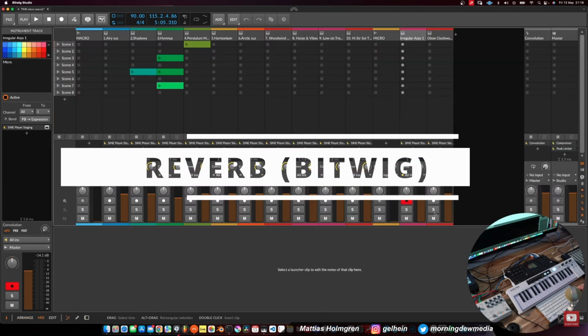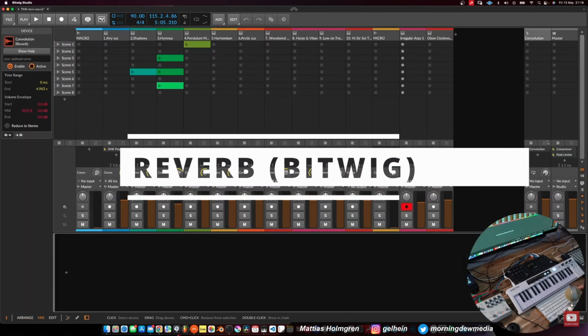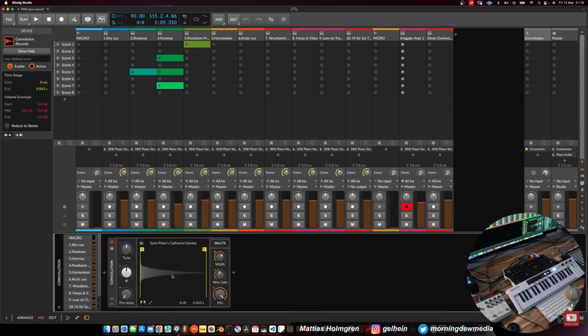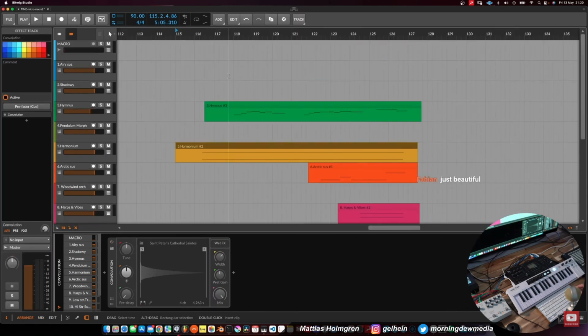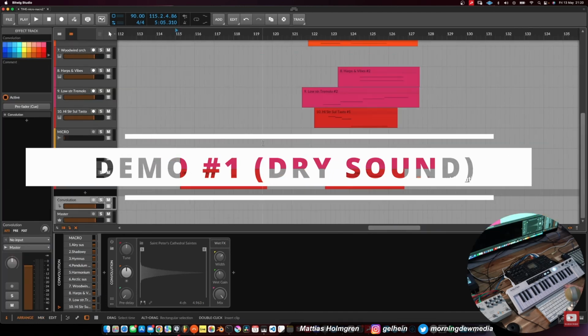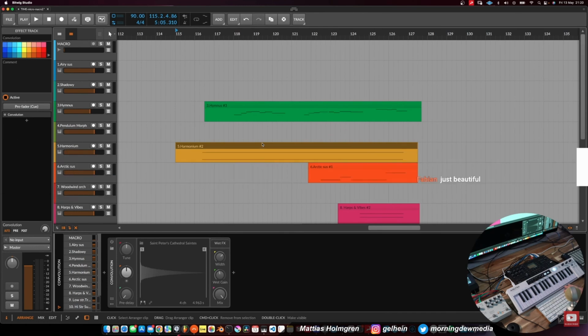And for this piece I'm actually using a little bit of this new Convolution reverb within Bitwig Studio 4.3. So there's a little bit of St. Peter's Cathedral. We can actually just deactivate the Convolution reverb so you can only hear the beautiful sounds of the Time Micro and Macro on their own without any kind of reverb. So let's play this little cue again, but without any reverb. So you will obviously have a more upfront sound.